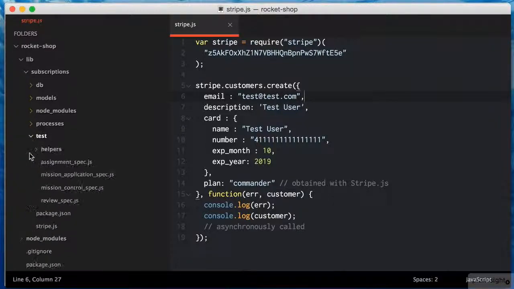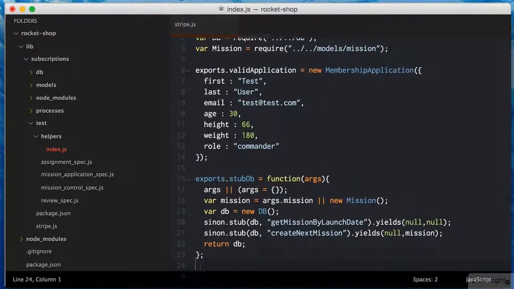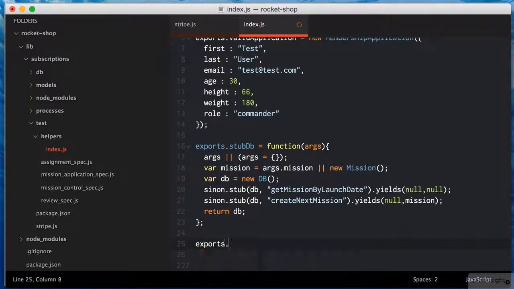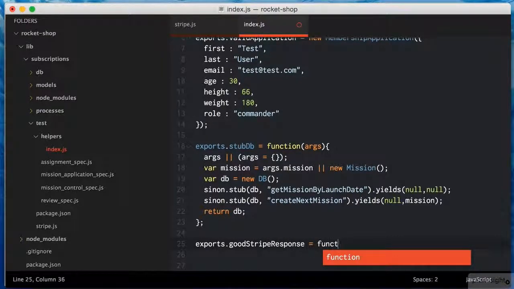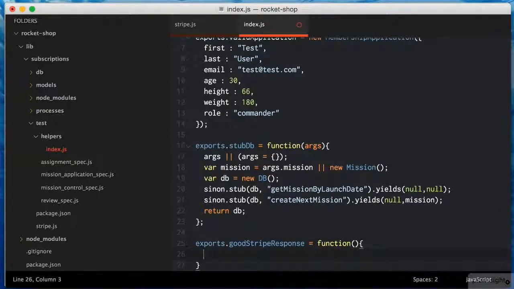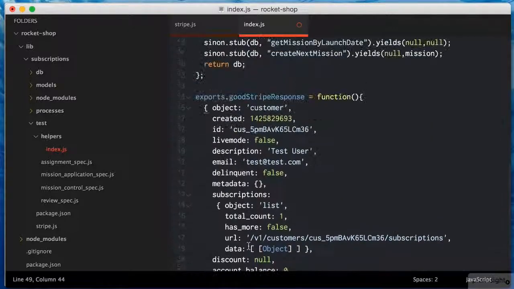Well, what I really came here for was this response data, and I can use this when I start stubbing things with Sinon. What I really want to do is I want to have a valid response come back. I would like to stub using something that exactly comes from Stripe, not something I've made up myself. So I'll just pop it right here in my helpers. So I'll say good Stripe response, and I'll return back the response that I just got from Stripe just by copying and pasting it, dropping it straight in.